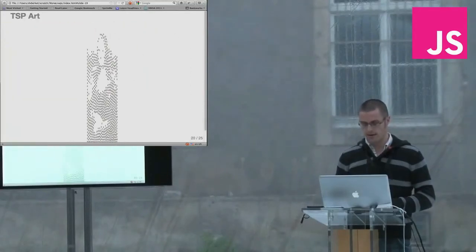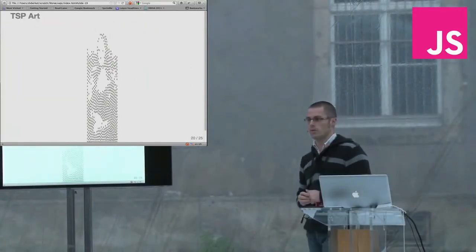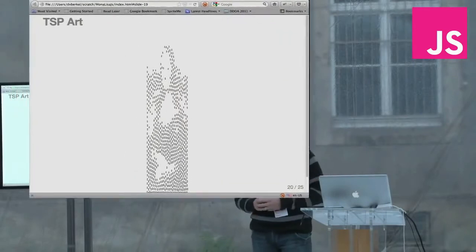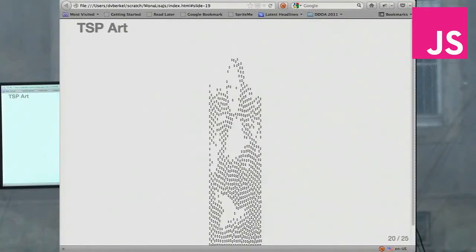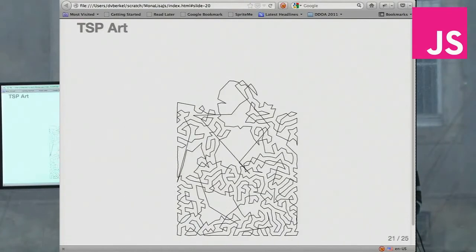The Mona Lisa. Unfortunately, I tried this out in my browser because I wanted to do this presentation in my browser, and it's a hard problem to stipple an image. So I could only use 1,000 points, and this is an example which I didn't use, which isn't formed in the browser. You can obviously see that this isn't an optimal tour because there are crosses here. So that's a bit of a shame.